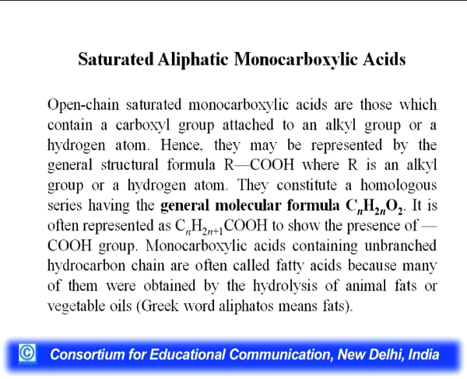Saturated aliphatic monocarboxylic acids, open chain saturated monocarboxylic acids, are those which contain a carboxyl group attached to an alkyl group or a hydrogen atom. Hence, they may be represented by the formula RCOOH, where R is an alkyl group or hydrogen atom. So they constitute a homologous series having the general molecular formula CnH2nO2. It is often represented as CnH2n+1 hydrocarbon plus COOH functional group to show the presence of the carboxyl group.